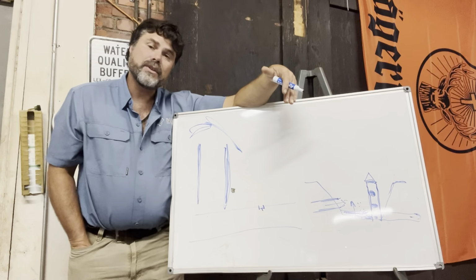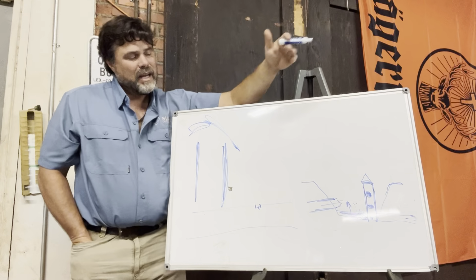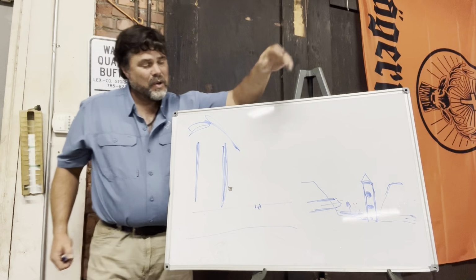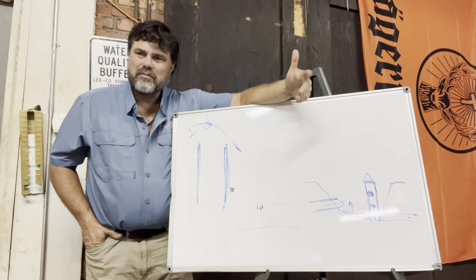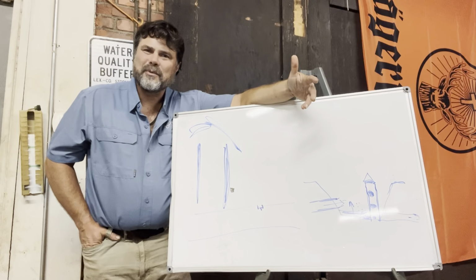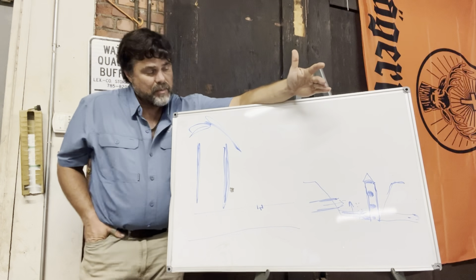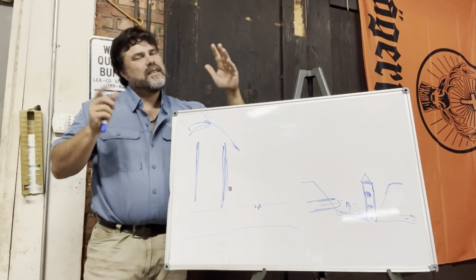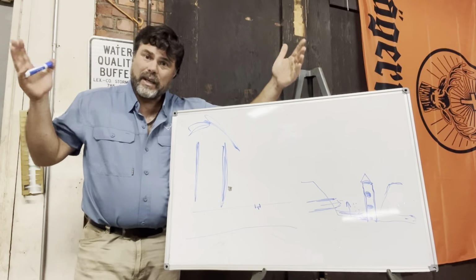And so the next question is, well, how much should we be budgeting? Well, your pond is different from everyone else's, and there's a lot of variables that go into this. But if it's a small pond and there's not a lot of issues going on, you could probably get this pond dredged for $10,000 to $12,000 in 2023. But there's very few ponds that are that simple. There are ponds that, if they're large and you've got a lot of material that needs to be moved, it's going to cost you over $50,000. So you can see there's 10,000 to 50,000, actually 75,000 and up. I mean, there's a big difference. There's a lot of variables.